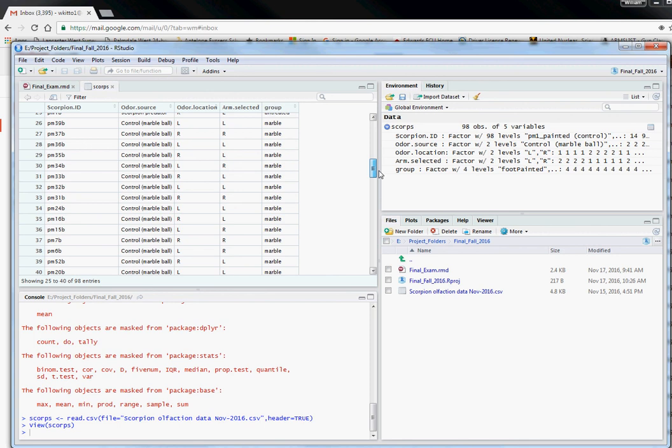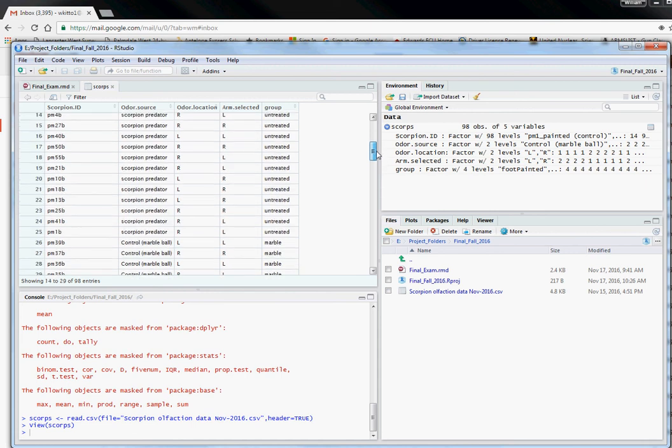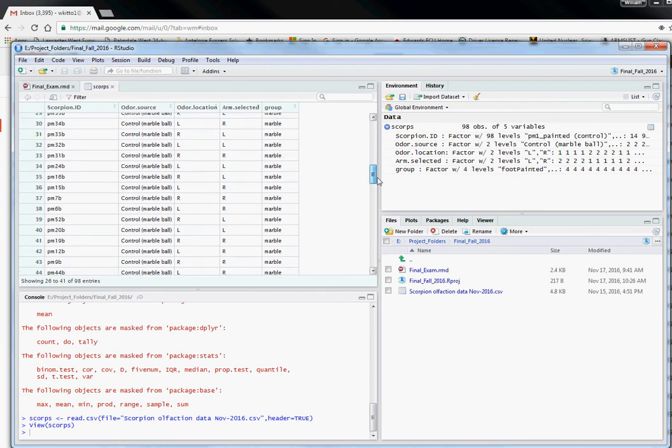Here's another group where what's at the end of the tunnel is a marble. You could do the same thing with the scorpions in this group. The question is: is the presence of the marble independent? Does that change the direction the scorpion turned?